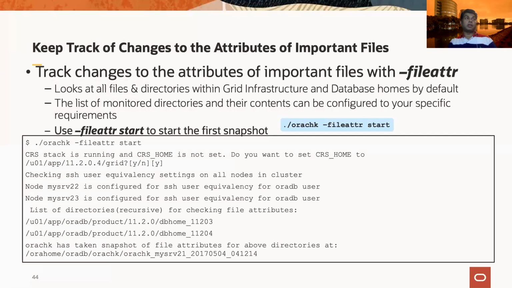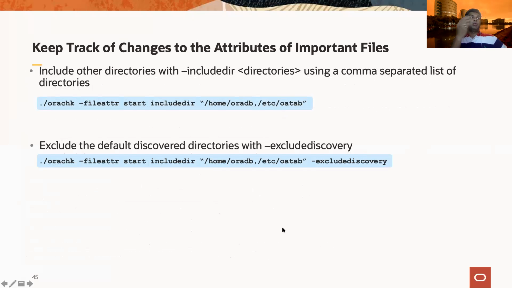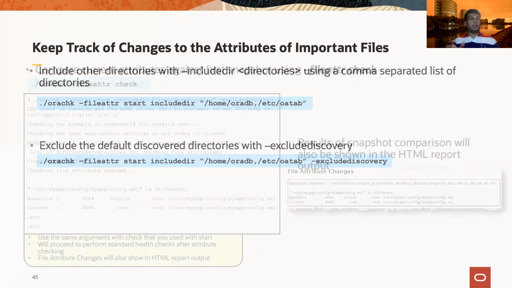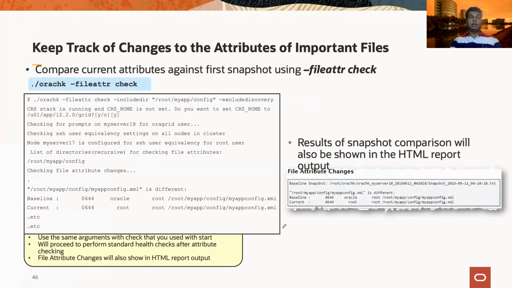One thing that people use all the time, especially before they do patching, is orachk or Exachk file attribute start. What that does is it tracks all the machines and takes a snapshot of file attributes for all the directories. So I do a file attribute start, right? Then I go do my patching activity. Once I finish my patching activity, I go do a file attribute check.